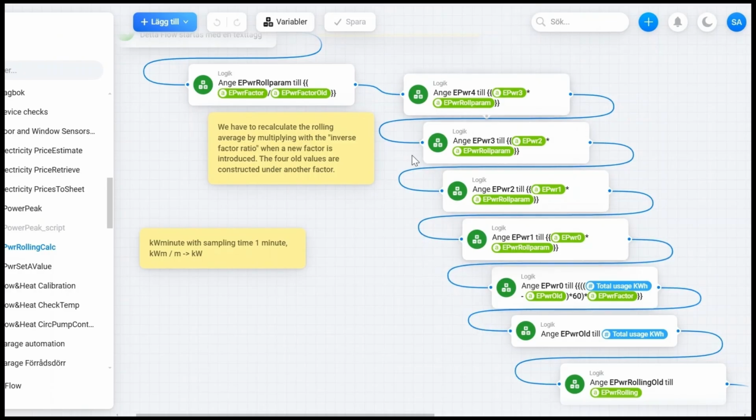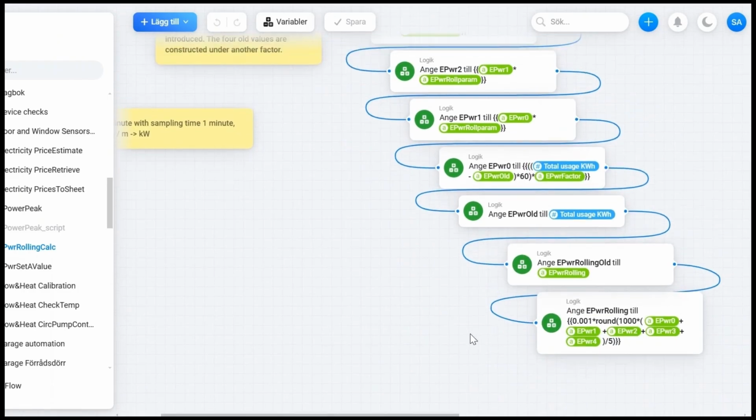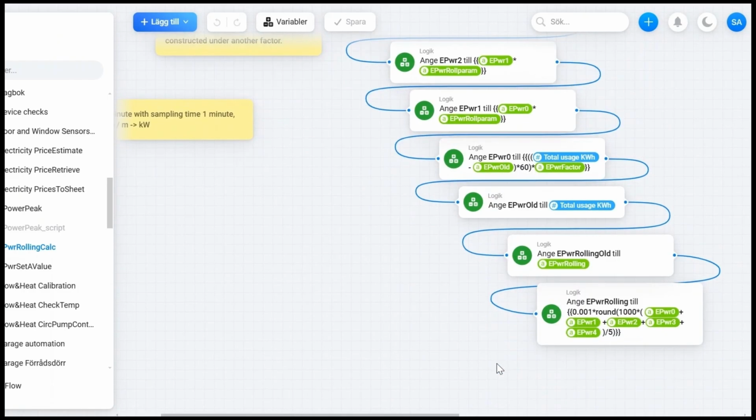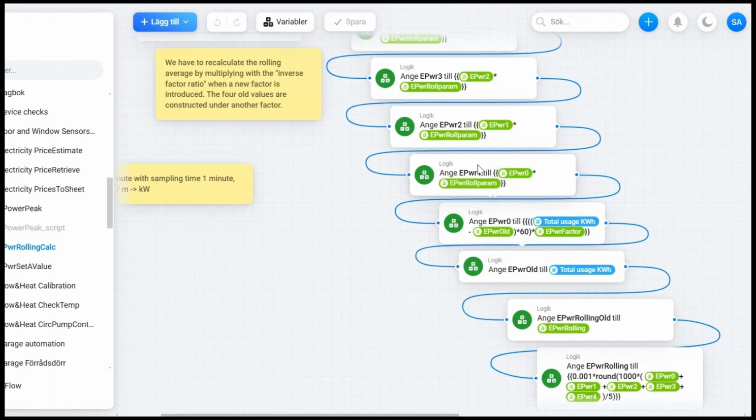So we have to up or down the old stored values, but not the recent one. That will be calculated with the current power factor. So that's why this is power factor, the current one, and this is the e power roll param. So we have to rescale them, so to speak, because when we logged them, we were under another power factor.